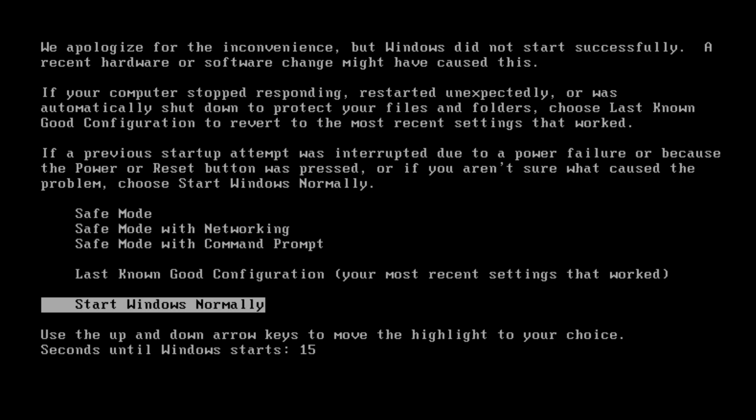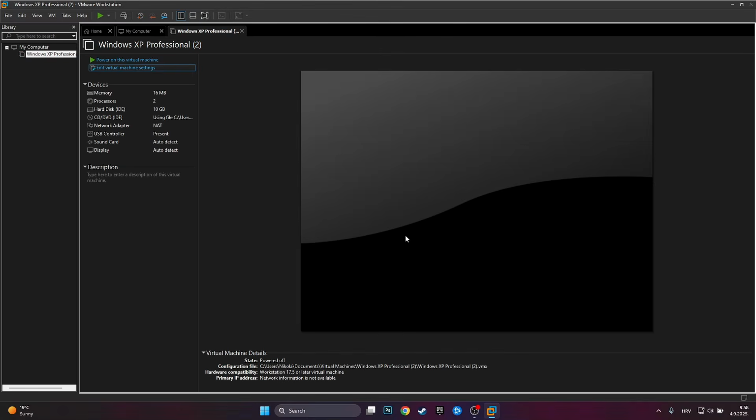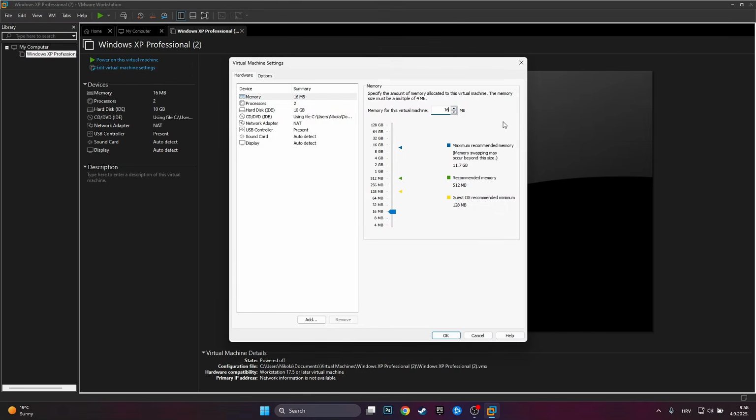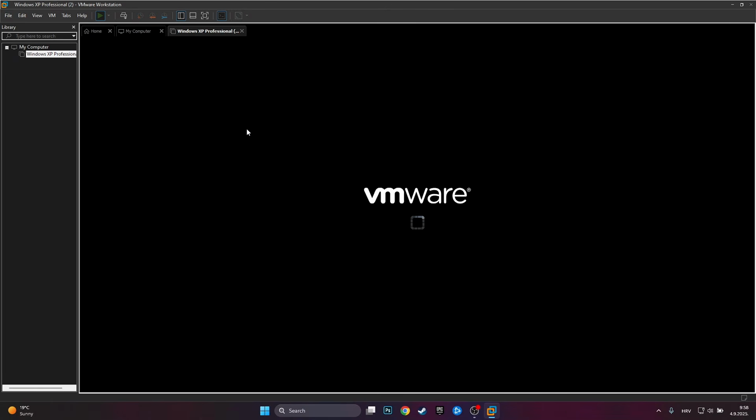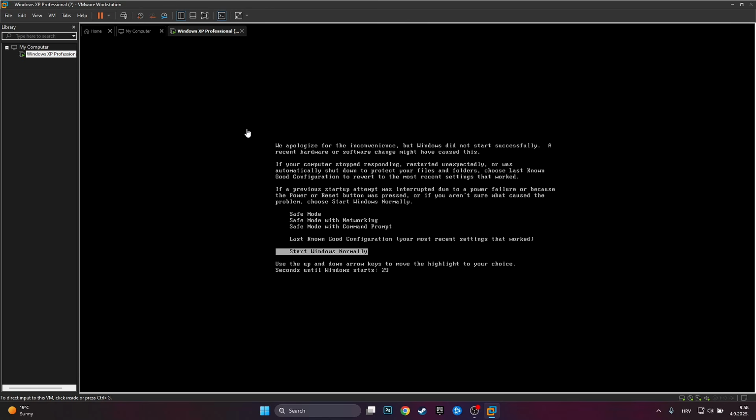So I don't know, let's maybe try like 28 megs or something. So I'll go here, let's go edit settings, and let's give it 26 megabytes of RAM and click OK. Okay, nearest correct values are 24 or 28. Let's give it 24 megabytes and then see if that might boot us into the boot up screen. And no, we just get the same loop, right? No! With 24 megs, it does actually show the startup screen.